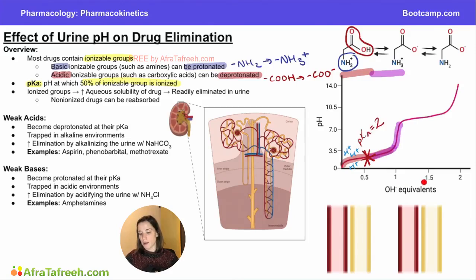Now, as we continue adding in more base, eventually we'll get to a point where the pH is so high that this amine group actually becomes deprotonated as well, causing it to lose its charge. So in the second flat part of the curve, we're seeing this form of the amino acid transform into this form of the amino acid, where both the amine group and the carboxylic acid are deprotonated. The loss of that amine group hydrogen buffers the solution as well with a pKa of right about 9.